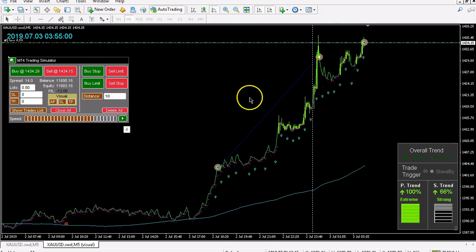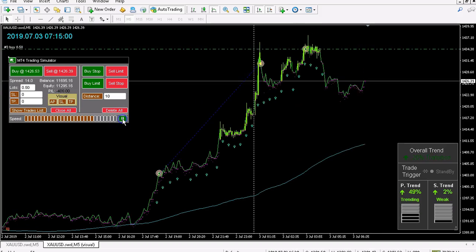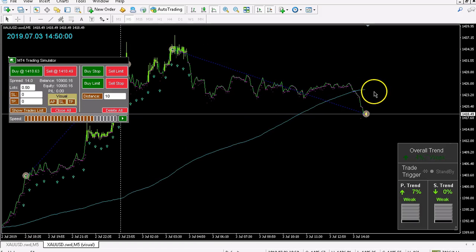Alright, and there we entered into another long there. So I'll be showing you the losses and the gains. It's not all about cherry picking. You can see there what I did is, on this occasion, I could see it was pushing down through the VWAP, and I closed off the position.